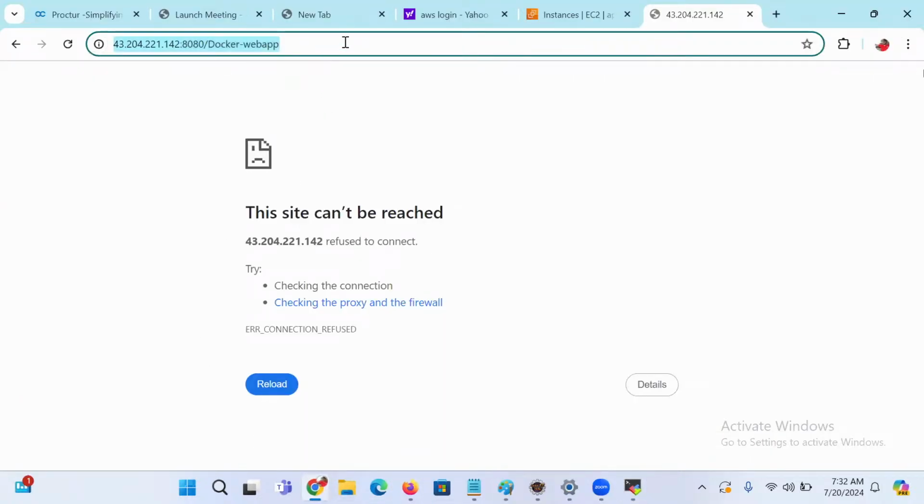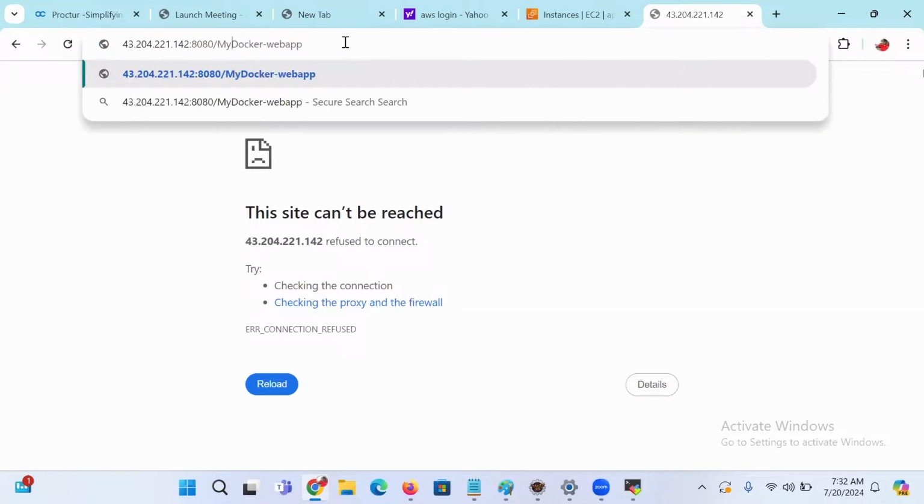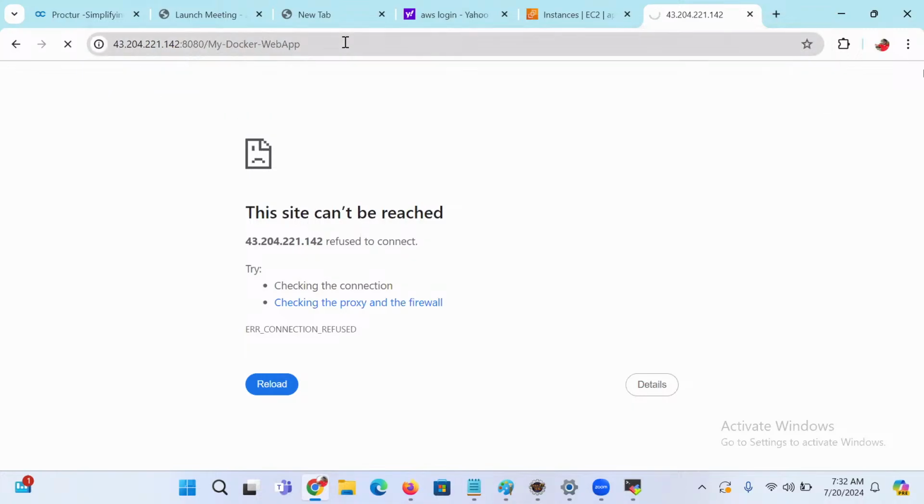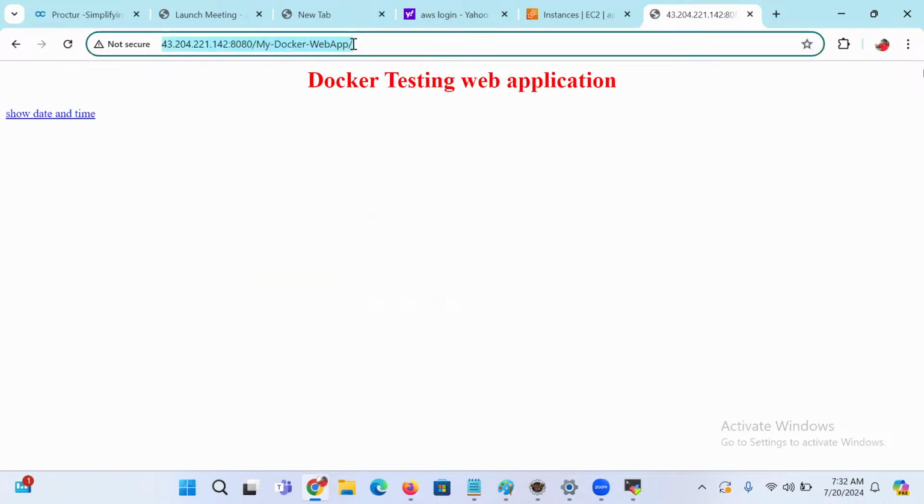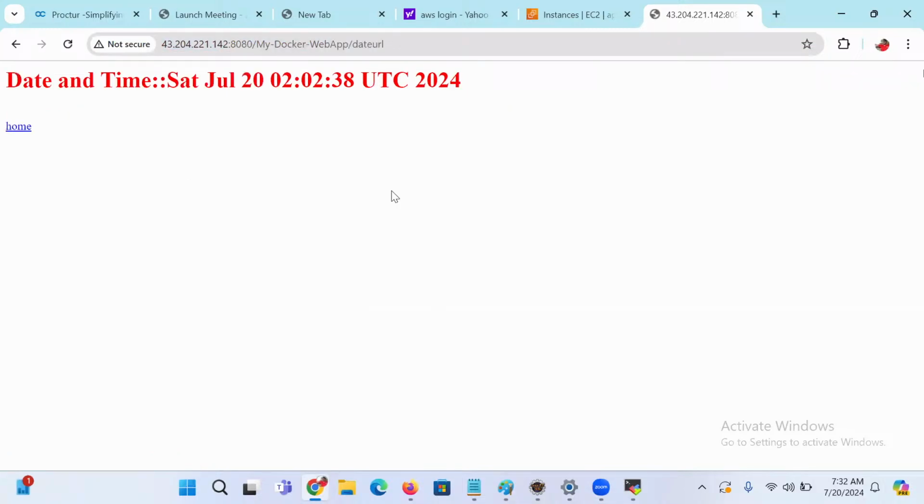Port number 8080, my-docker-webapp, with W capital, A capital, enter key. Yes, testing the Docker web application has come. It shows the date and time. It's coming, boss. I hope you enjoyed it.